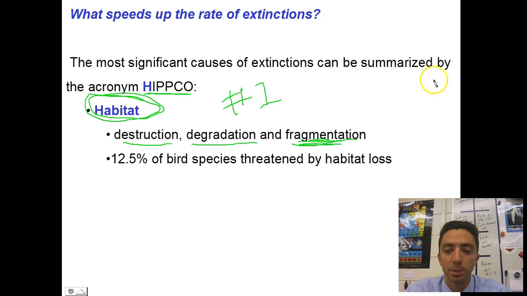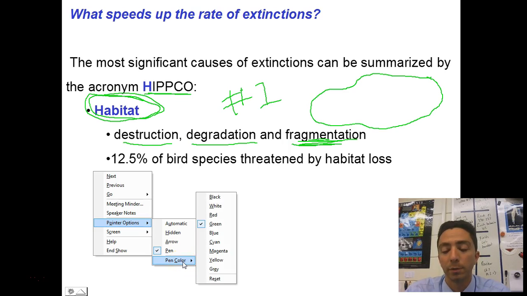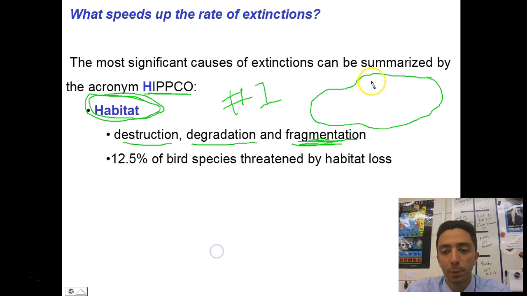If you picture, let's say here's a map over here of the territory of our species, let's call it a tiger. So this is a large area. They require a big region. They're very territorial. They need a lot of big prey, and so they cover a large area. If we were to go ahead and build a road right through the middle of this, well, around that road, we'd probably build a farm then, or some people might put some houses, and let's say over here, we're putting in a little shopping mall or something.